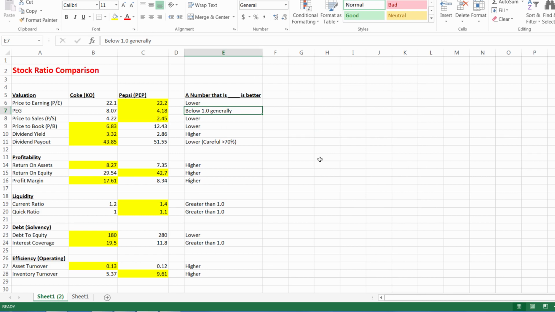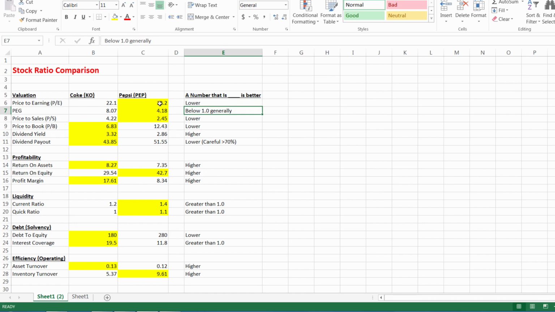Doesn't mean it's not a good stock, not a good dividend paying stock or anything of that nature, but if you're searching for low PEG ratio, below 1.0 stocks, you probably would pass up these two stocks. Even though Pepsi has a lower number and you might say, yeah, you're getting a good price in comparison to Coke relative to its future earnings growth. Once again, for any of these ratios, review the lessons on the individual ratio to learn more about them in great detail if you happen to skip ahead to this one, or this is just the summary and where to find all the information.